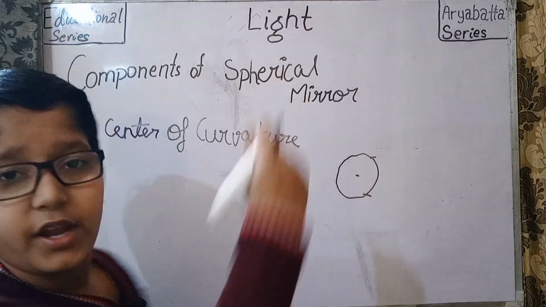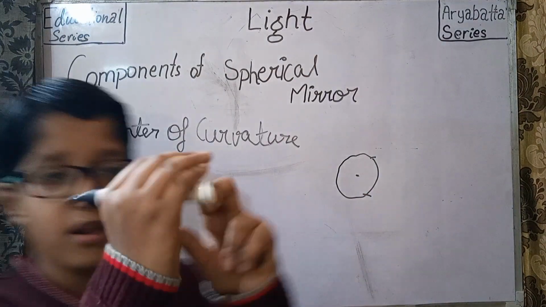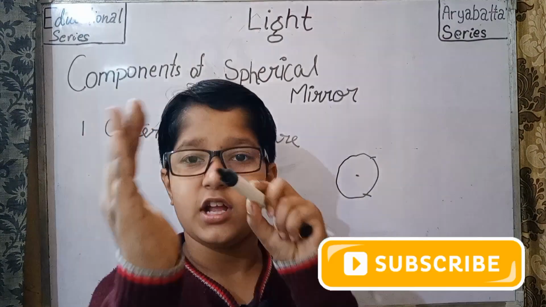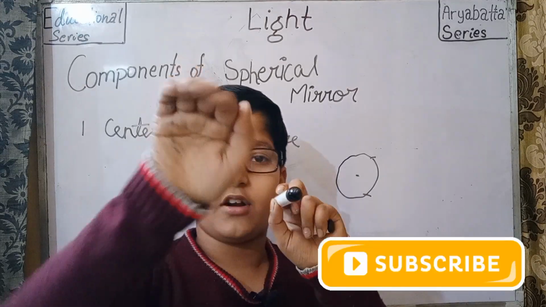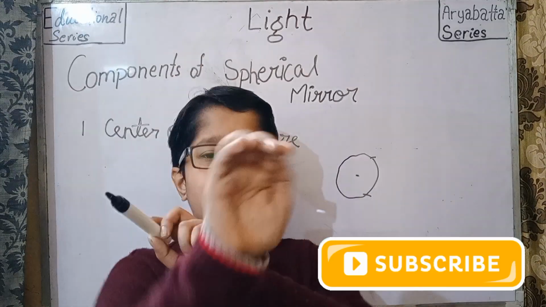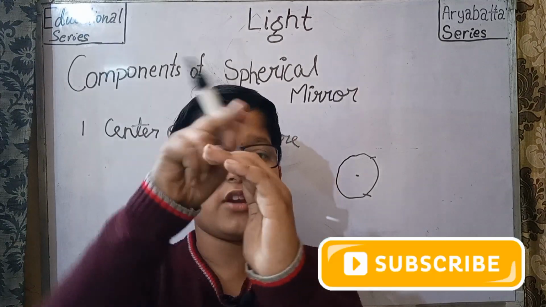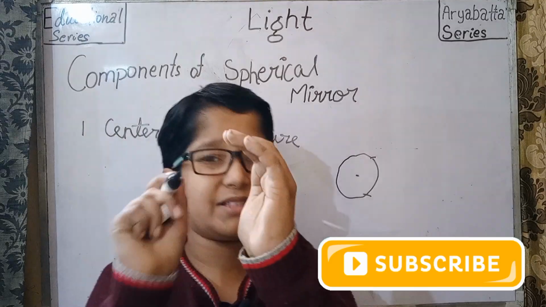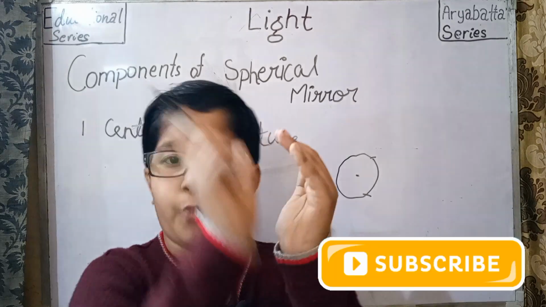The center of curvature in a concave mirror, I'll show you with an example here. In the concave mirror, the center of curvature is at the front, and in the convex mirror it is at the back side. You can see it better here. It is because now the reflective surface is here, then this portion is known as the back side of a convex mirror, the opposite side where we have polished it.